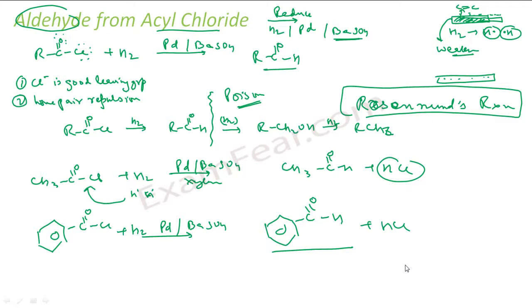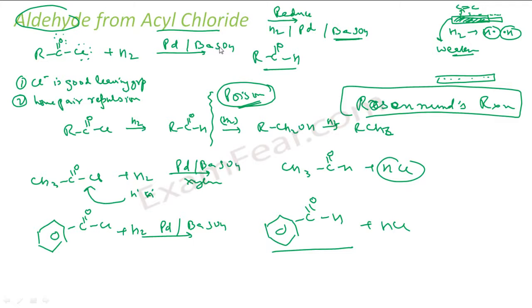So one memory tip to remember this reaction is, Rosenmund: rose in mind. That means your mind is full of rose, your mind is poisoned, like you're thinking only about rose. Your mind is poison. And the moment you think about poison, there are only few reactions where we use this poison technique, right? So you can think of this reaction then that BaSO4 is used for poisoning.